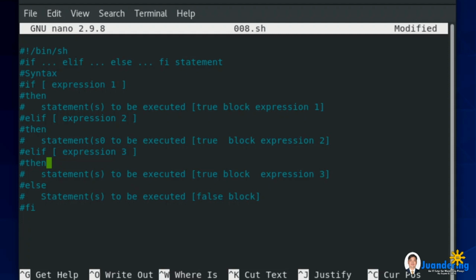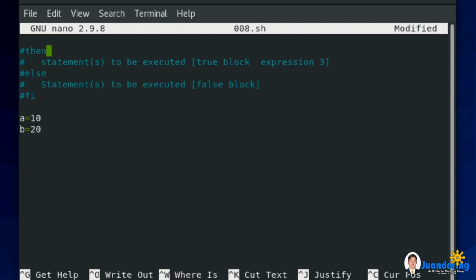Let's say we have a is equal to 10, then b is equal to 20. So if then the expression $a is equal to $b, then the then keyword, then we are going to echo a is equal to b.